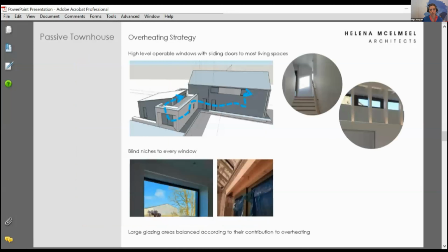One of the other steps we take in designing a passive house is to ensure comfort throughout the year. So that's also in summer. And indeed, it wouldn't be certifiable if it was expected to be overheating by a great amount. So the strategies that we like to incorporate go with natural ventilation for summer. And in this case, we had quite a few opportunities to have high level windows that just help create a great airflow in case it's needed.